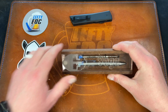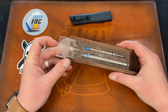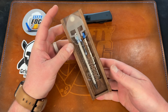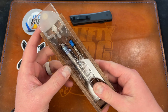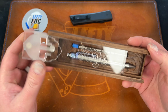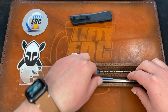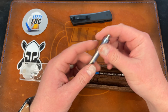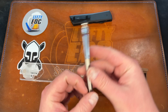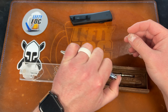My buddy Joe has one of these, and I got to handle it, and he has the wood box, but his is all wood. This is just sexy. Look at that. Sexy magnet. It's plastic, obviously, but it's thick plastic. And nice magnet on there. What I wanted was a blue Saga pen, and I think that's what I got. It's a lighter blue, a little purple in there, but that's okay.